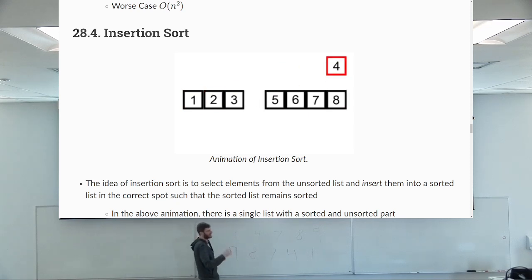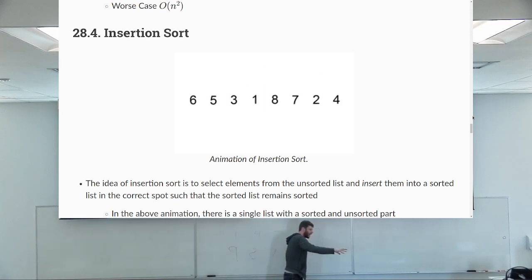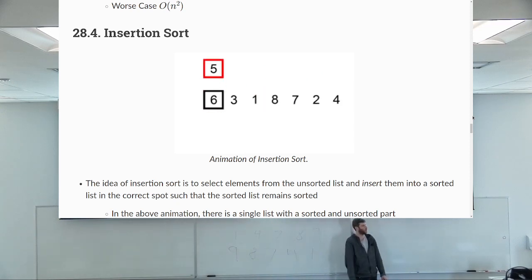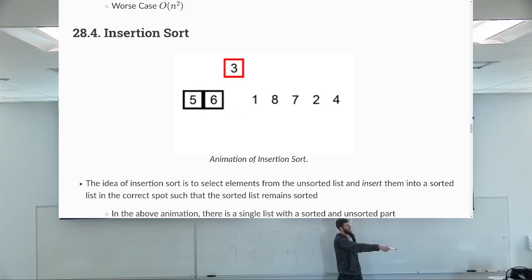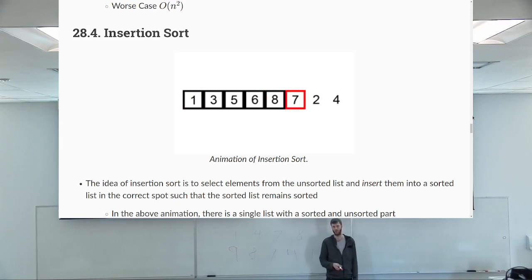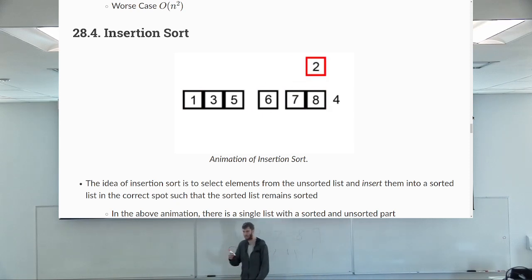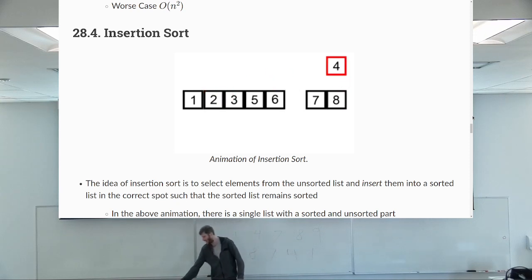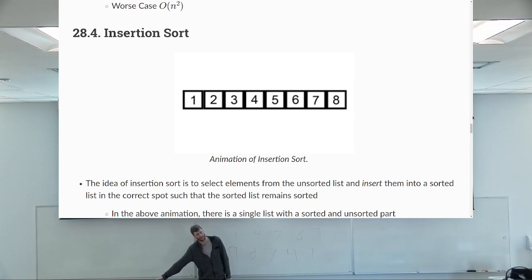And if you do it like that, the insertion step is linear time. Because worst case scenario is, like the 1 in here is going to be the worst case scenario. It's got to go all the way to the end. It's got to look at everything in the sorted pile to find where it belongs. And I have to do this linear time search n times, one for each element in here.